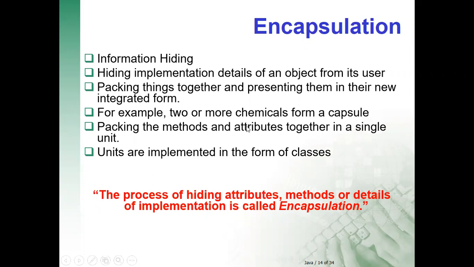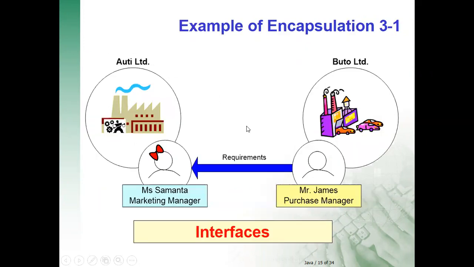We have some examples of encapsulation. For example, let us say there is some company. Inside it there is some data, and we are going to hide this information. We are going to put that into one capsule. The company name alone will be known, and the other details we are going to hide.